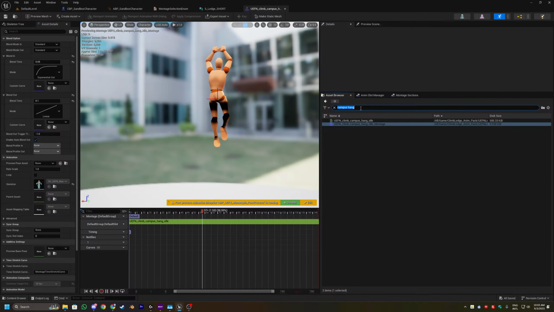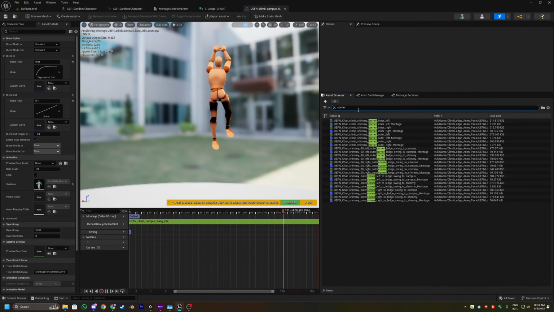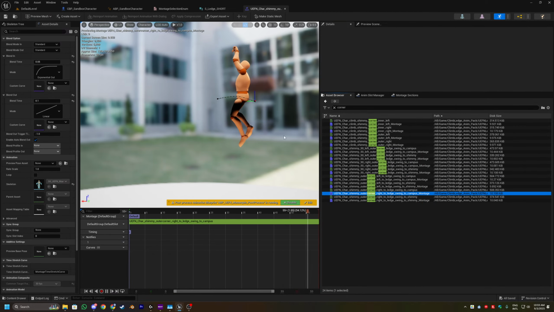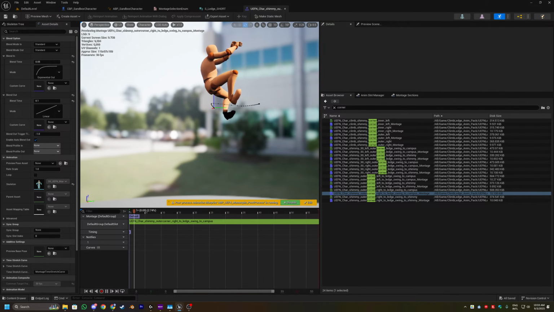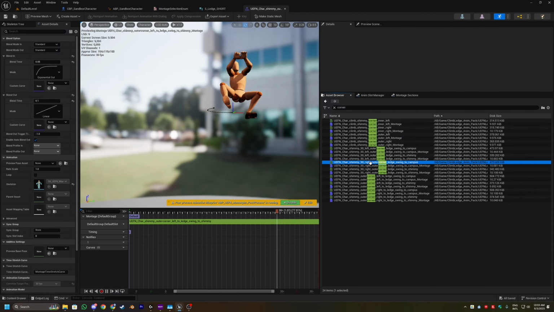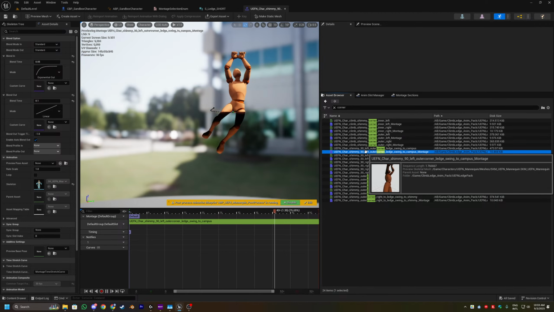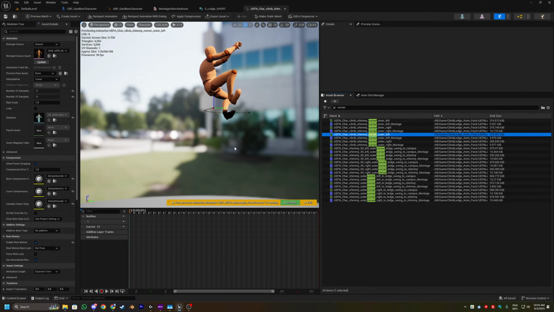I also use the corner one. This one I also use. Not this one. Yeah, I use those ones.